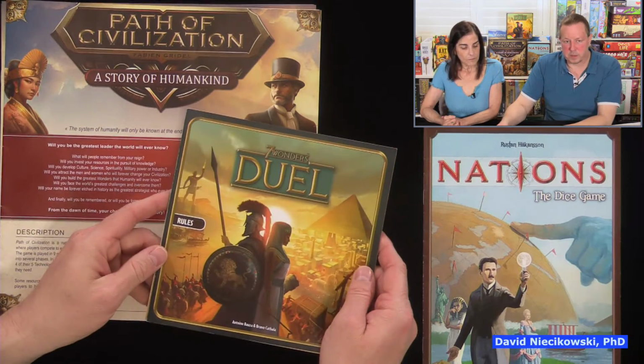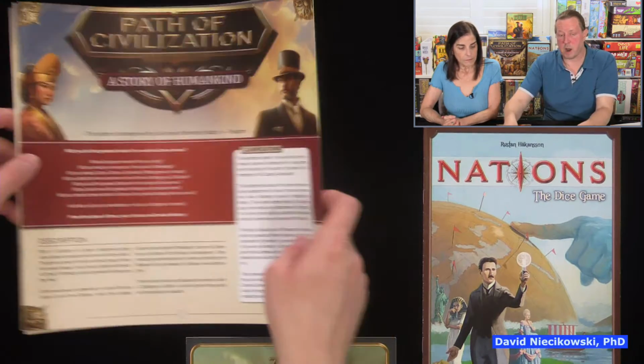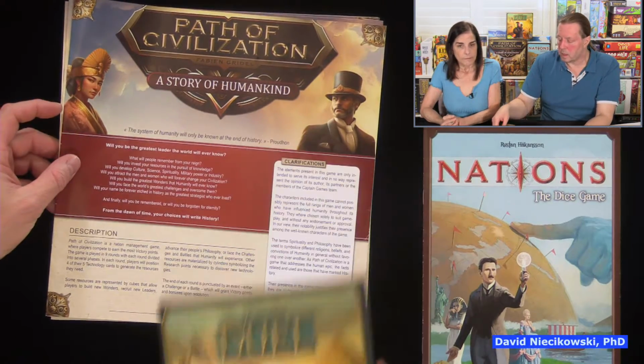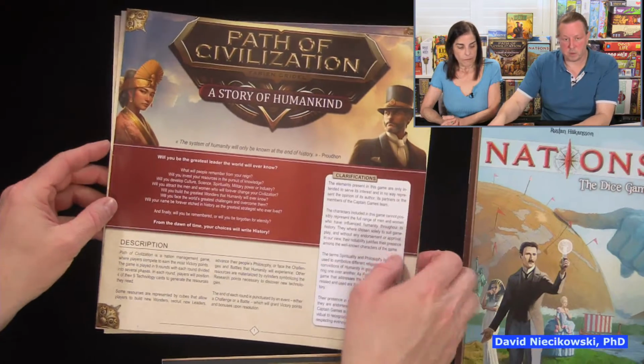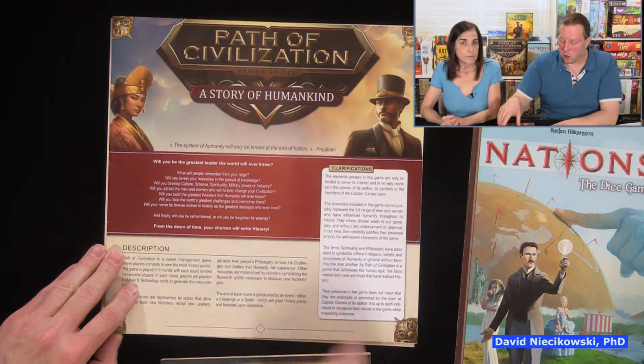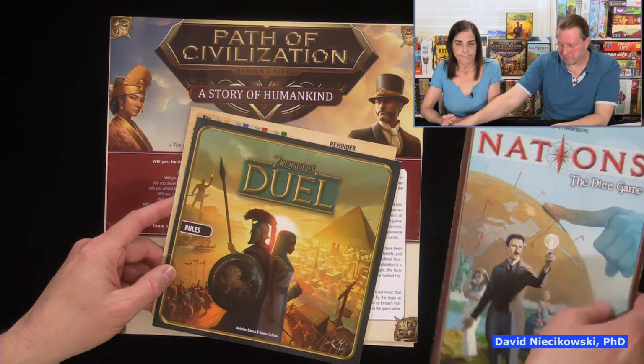By the way, when I talk about the age level, 14 and up, that's just done for regulation purposes to avoid product testing. You can play all these games with the younger players. You just have to help them understand the icons, because pretty much everything is icon driven. So all 3 games involve scoring the most points by the end of the game.